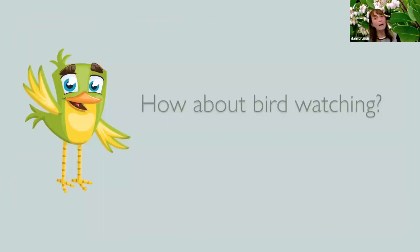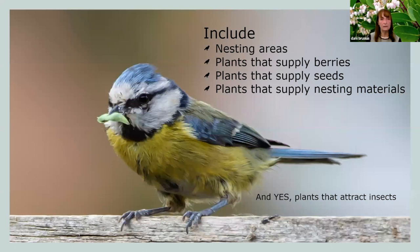So how about bird watching? I love the birds. So if you like the birds in your yard: nesting areas, plants that supply berries, the toyon is good for that. Plants that supply seeds. So don't deadhead all your plants right away. You know, let some of them go to seed. Plants that supply nesting materials. And yes, plants that attract insects.